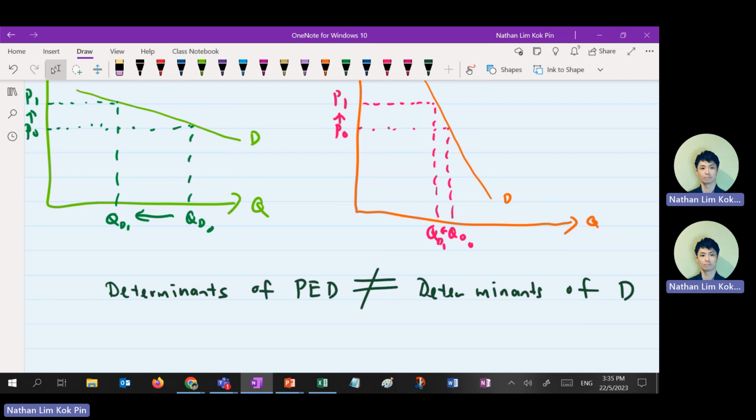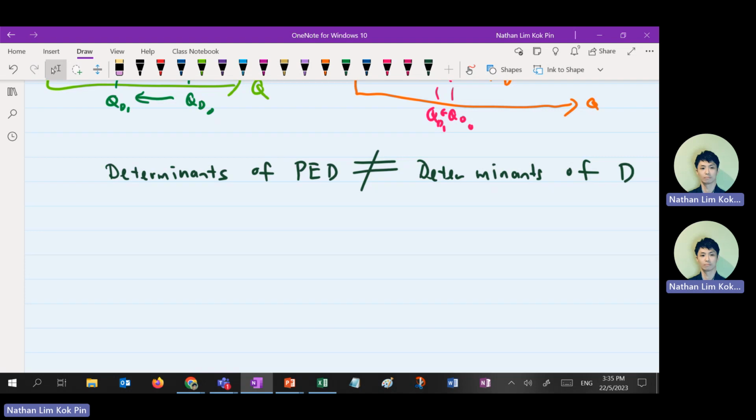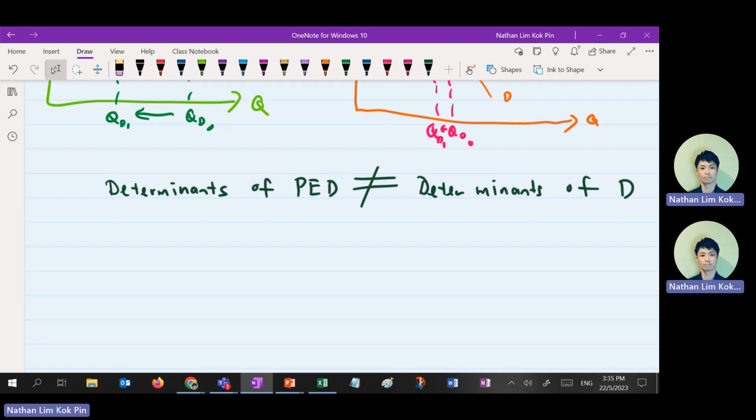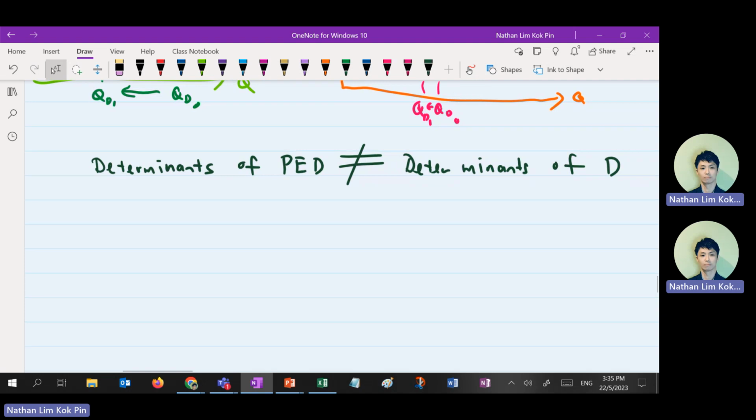I already repeated many times that they are different. Hopefully, you will not repeat your seniors' mistake. But still, there will be someone that will repeat it, because someone is dreaming, someone is playing phone, someone is sleeping. Somehow, somewhere, maybe in another form of metaverse, maybe you're very hardworking, but in this metaverse right now, in this dimension, you are sleeping. I'm not sure about that, because we are living in a world of metaverse right now.